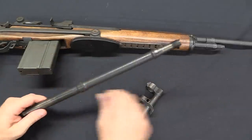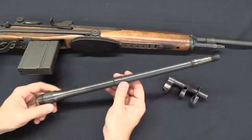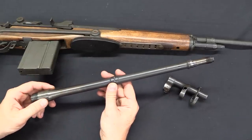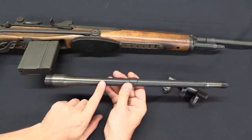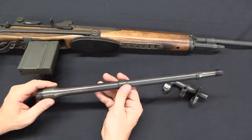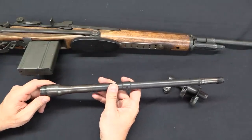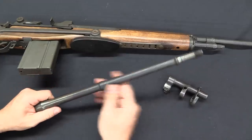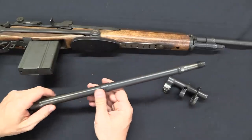The barrel here, which we can take on or off its gas block and retaining plate, is 15.5 inches — which means they cut about 5.5 inches off the length of the gun, as well as apparently cutting two full pounds off the weight. In addition to cutting it down, they also turned the barrel down back at the chamber end to lighten weight, because the receiver, the fire control parts, and everything else on this are stock M14. So by cutting off this much of the barrel plus the flash hider, plus turning it down, they lost a substantial amount of weight.